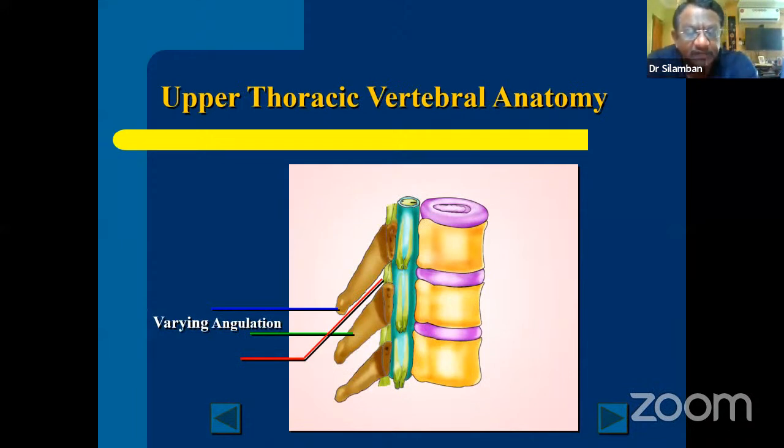See, this is the angulation I'm trying to talk about. The same technique which I applied for lower thoracic, I'm applying for upper thoracic also. But the angulation is steep. Suppose I go between the two spines. Naturally, I'm going to hit against the upper border of the lower spine. So from there, trying to force your needle through is more traumatic. So what I do is, like I said, hit the lower spine, pull the needle back by 1 centimeter, and then angulate to 30 to 40 degrees, as depicted by the red line. The catheter goes in, the needle goes inside very comfortably, despite the severe angulation existing at that level.